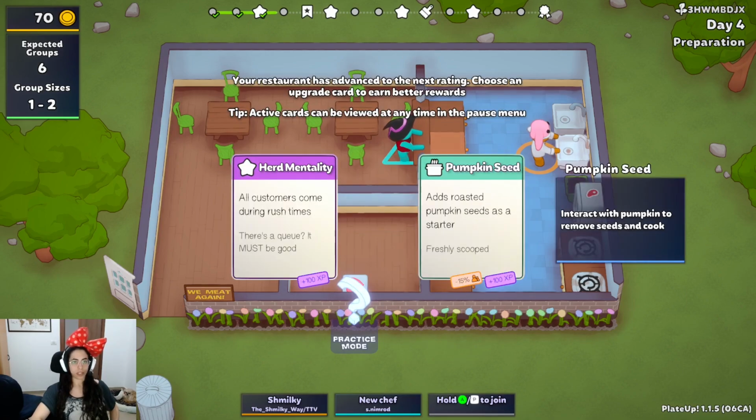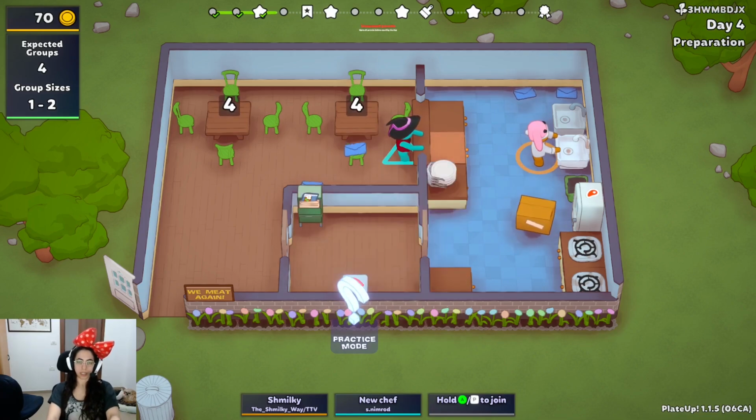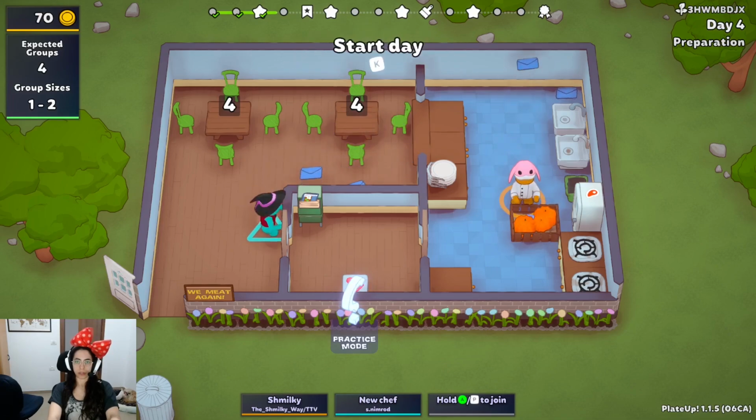Okay, we have 70 now. All customers come during rush time. Uh-oh. There's a queue. Well, I guess we'll have to do roasted pumpkin. That doesn't sound too bad. Okay, interact with pumpkin to remove seeds. Oh, easy. Put one thing in the... Unopened parcel.